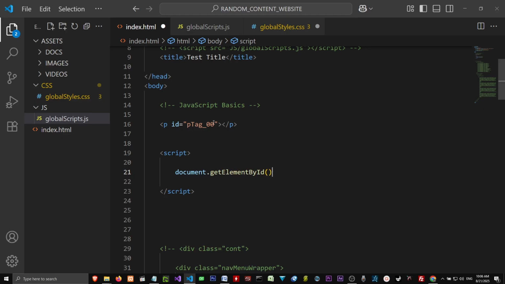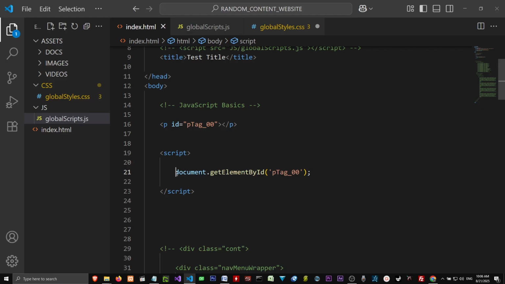The way this works is you want to reference this ID because it says, hey, get element, singular, one, get element by ID, which is the ID that we've been using so far. So you want to copy that, and put some quotation marks in there. It doesn't matter if it's single or double quotes. Put the p tag ID in there, and then you want to finish it off, right?